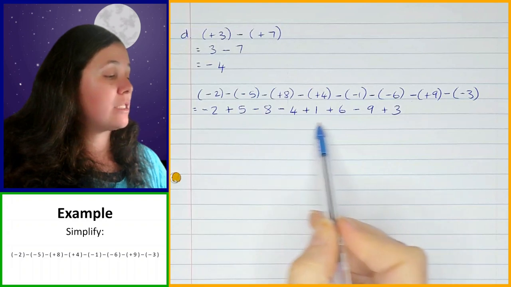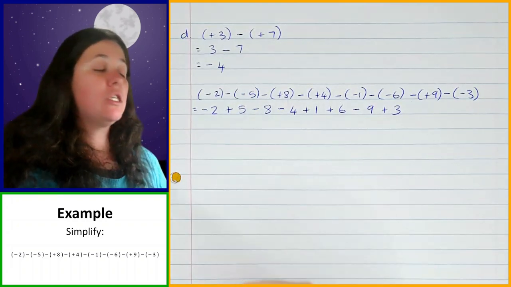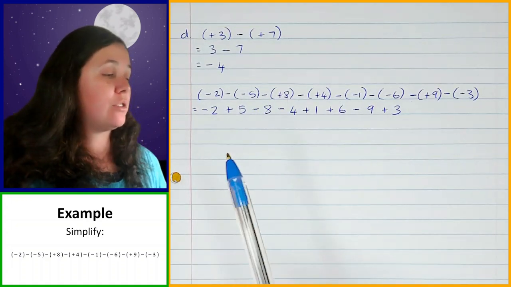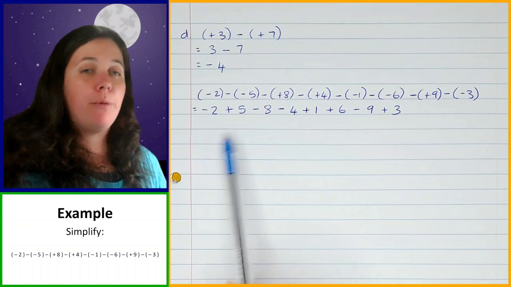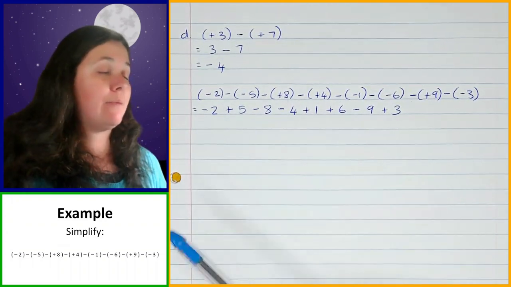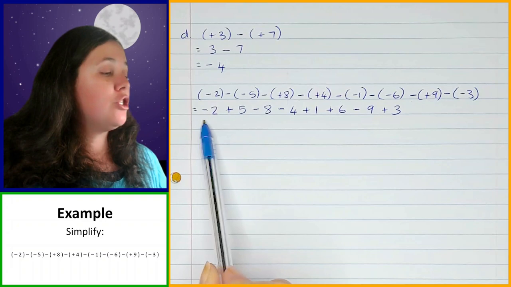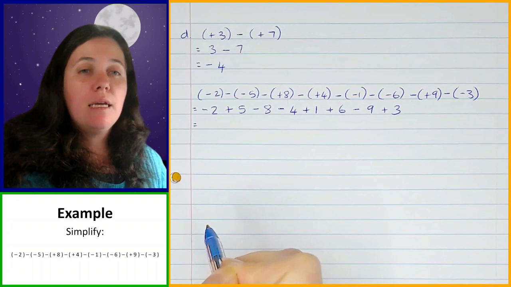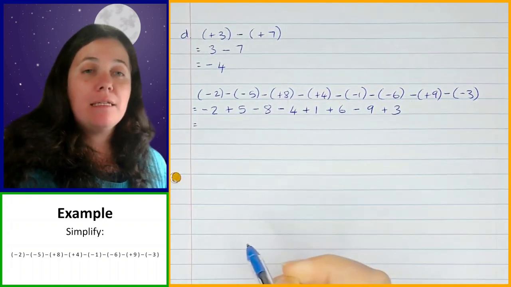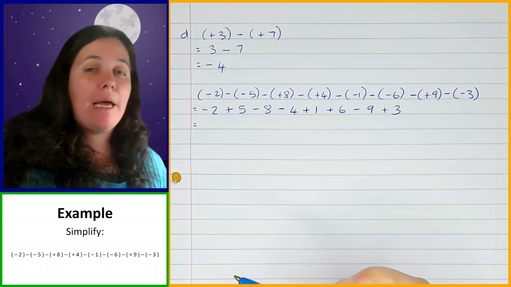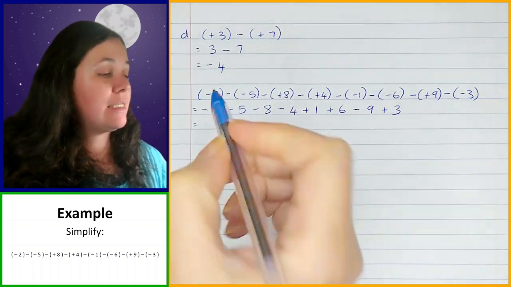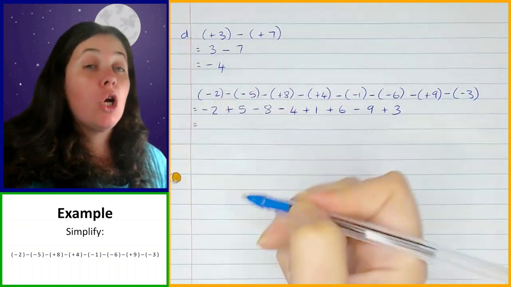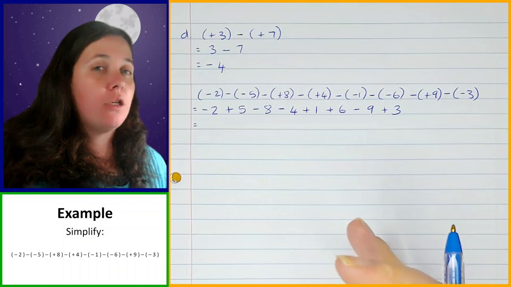So now I've got something that looks a little bit more normal, but I've still got positives and negatives all mixed up, and that's not going to really be easy for me to simplify. I want to be able to have my positives first and my negatives last, like I was able to do when I was doing addition. But now I want you to have a look at this, and what I'm going to do is rewrite this so that I am adding these integers in the same way that we had for addition of integers in our last lesson. I'm just going to take each of these and put pluses in between them. And it's not going to change the value. It's not going to change the meaning of the expression at all.